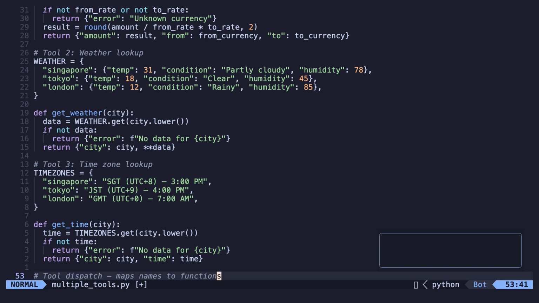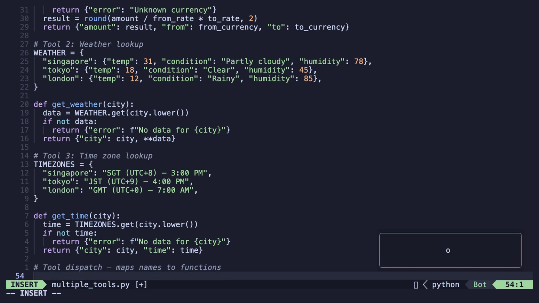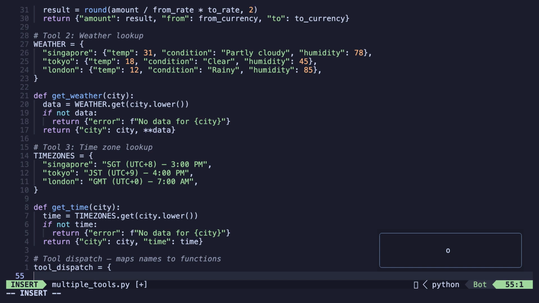The dispatch pattern. This is the new concept in this episode. A dictionary that maps tool names as strings to the actual Python functions.